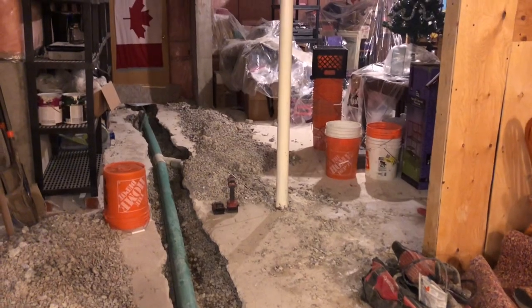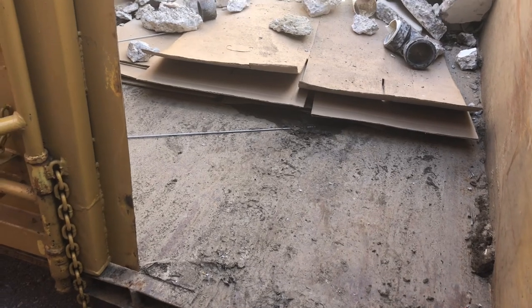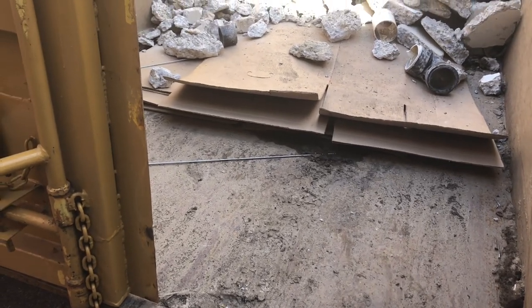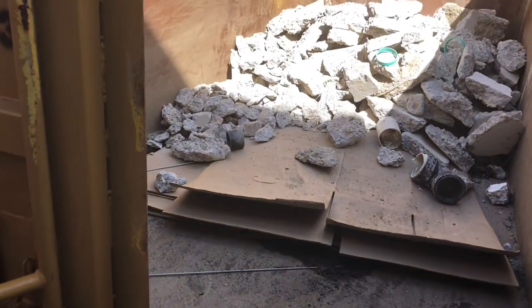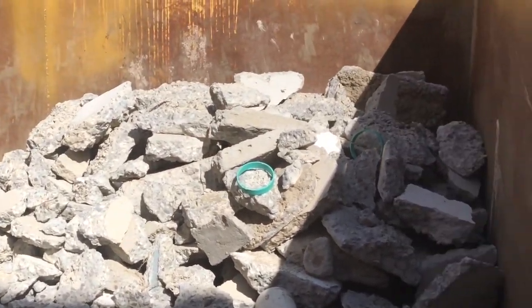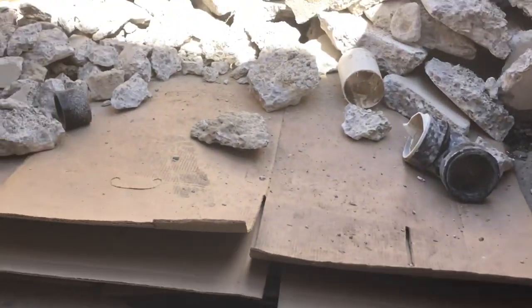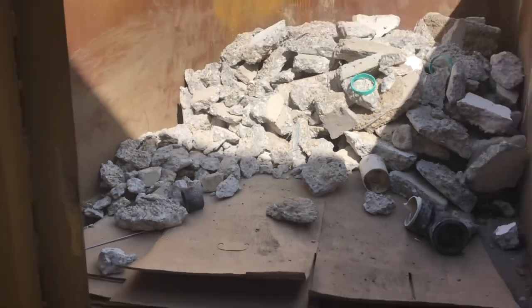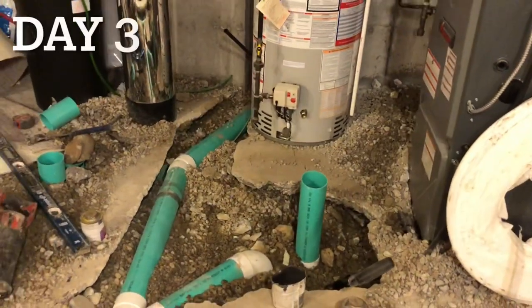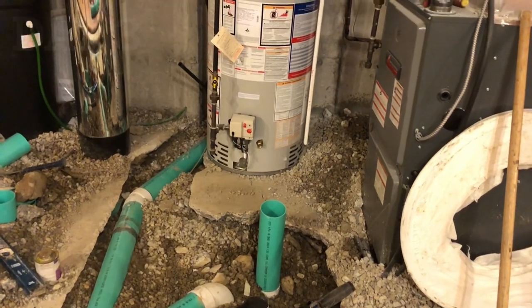This is progress after day two. I'm just coming outside — the guys have left for today, so I just wanted to come out and show you guys what they've taken out of our basement so far. This is all concrete — that's what they've thrown away so far. This is the dumpster. And I'll be going downstairs to take a video of what that looks like in a bit. We will be permanently blocking off the pipes there that go under our furnace, because those will not be able to be used.